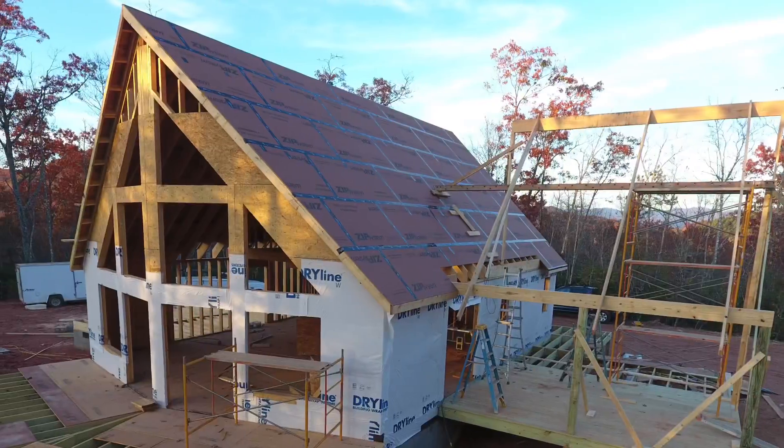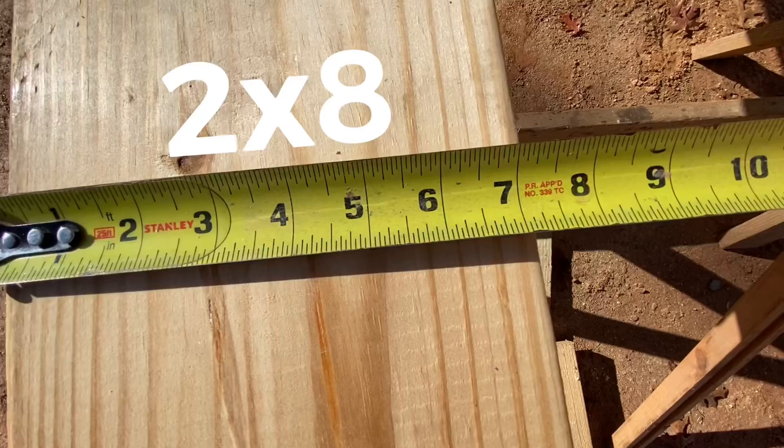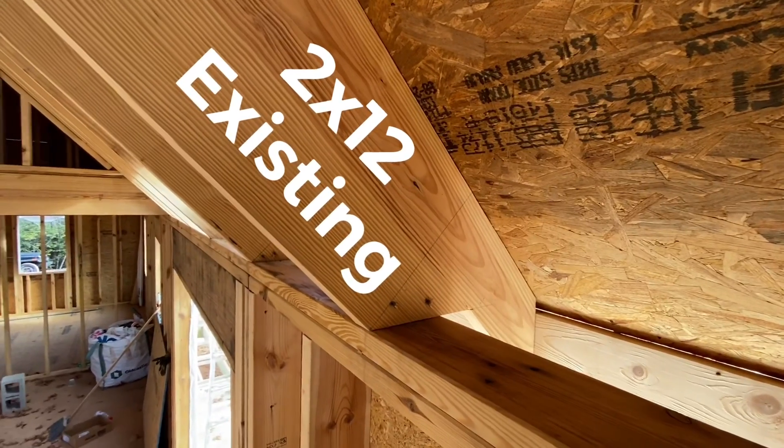On today's video, I'm going to try to help you out with something that can trick you up pretty bad if you're not paying attention. What we've got is a new porch roof going on to this house right here, and the rafters are a different width. They're 2x8 rafters. The ones up here are 2x12 rafters. Also, the beam that I'm setting these rafters on is a different width than the wall up there. Up there is a 2x6 wall. This beam is going to be 4.5 inches wide — it's three boards wide. So that means the heel height of our new rafters is different than the rafters up there.